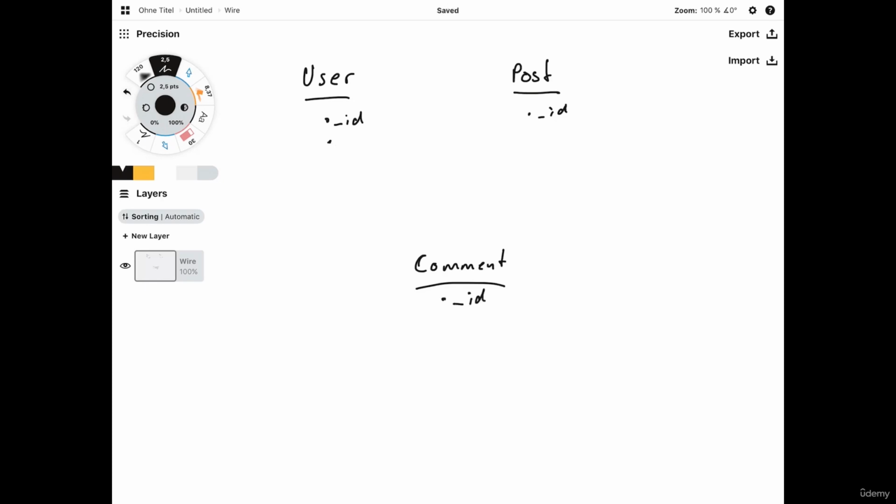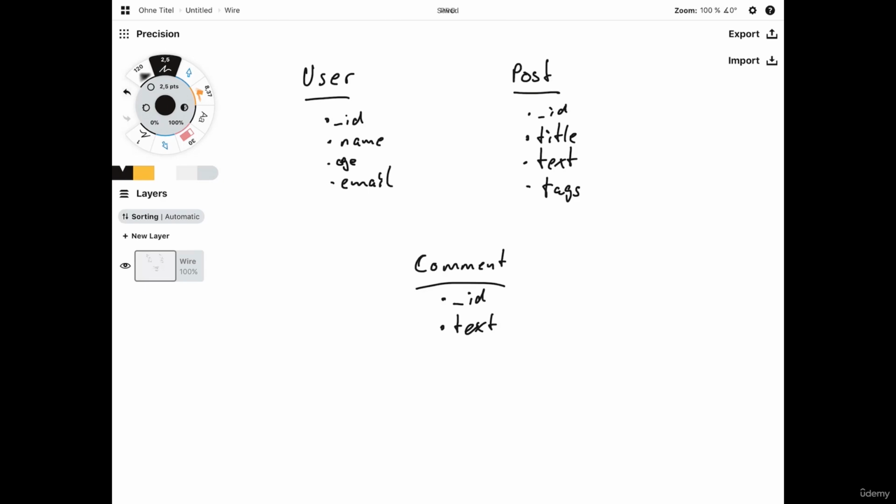Then a user might have a name, might have an age, and might have an email, let's say. A post might have a title, might have a text, and whatever else you want, maybe some tags. And obviously, you might come up with totally different fields here. Now, that is how that could look like. A comment will simply have some text, let's say.